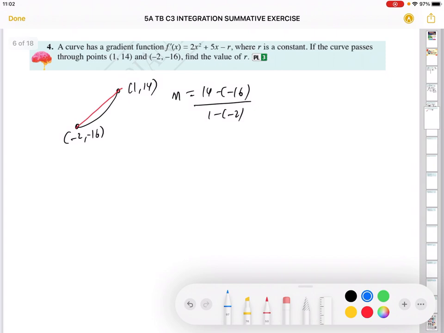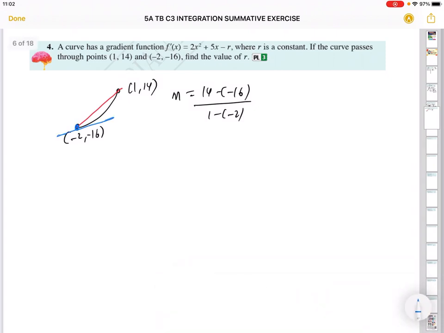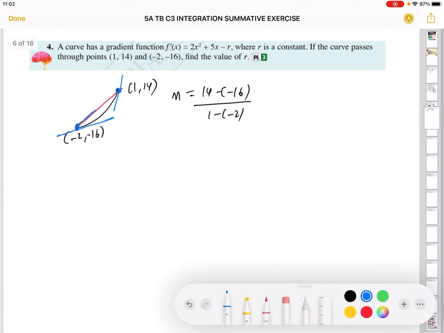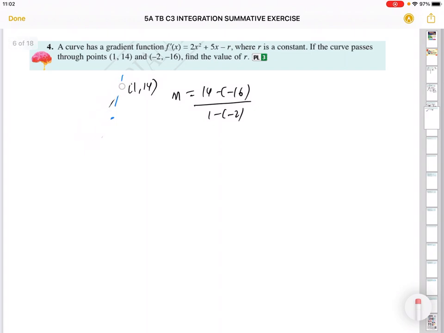Now the curve has a gradient at this point and another gradient at this point. The blue line represents the gradient of the tangent at the curve. Now we know a curve has a gradient that is ever changing. A straight line is different. A straight line has a fixed gradient. Anywhere you measure the gradient of this line is always the same, but the curve is not the same. So you can't go and use y2 minus y1 over x2 minus x1 and compare with the gradient. That is wrong. So what you should do is you have to integrate and substitute the point one by one.